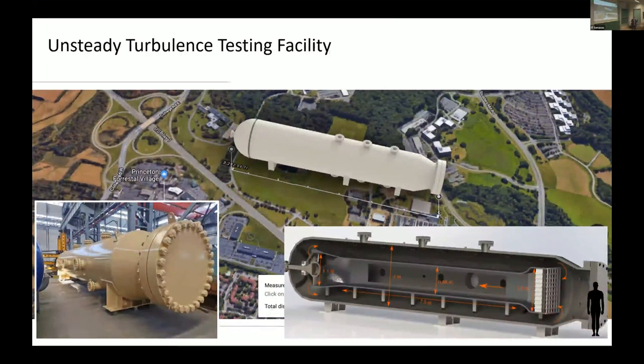So if it was atmospheric, you would have to have a 1 kilometer long facility to get the same Reynolds number as you get in this facility. This is only 12 meters at 90 bar, and here it houses a wind tunnel inside it. So we get really high Reynolds numbers, and it's built.